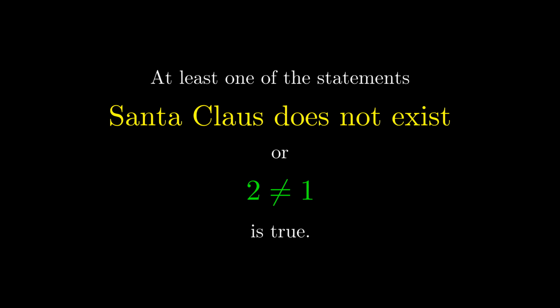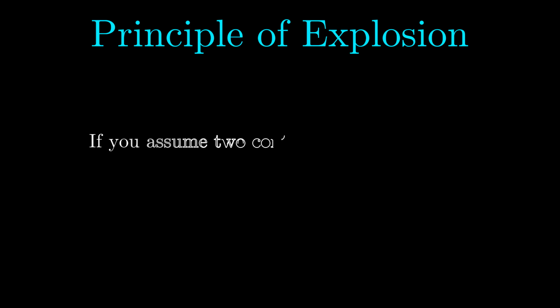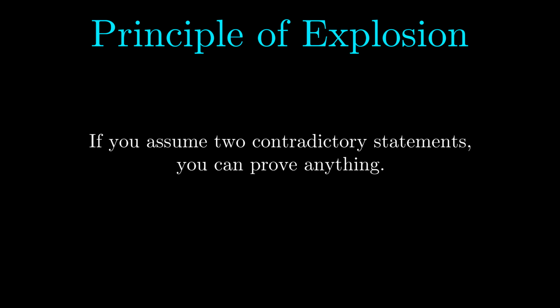Many people think it's the fact that this argument could be used to prove something else, such as saying that Santa Claus does not exist. And it is true that the same argument does work to show that this is true. I could use it to prove any statement that I wished. However, this is not the problem with the proof. This part of the proof is a demonstration of the principle of explosion, which states that if you assume two contradictory statements, you can prove anything. This is a basic logical principle, and it shows just how important the law of non-contradiction is.